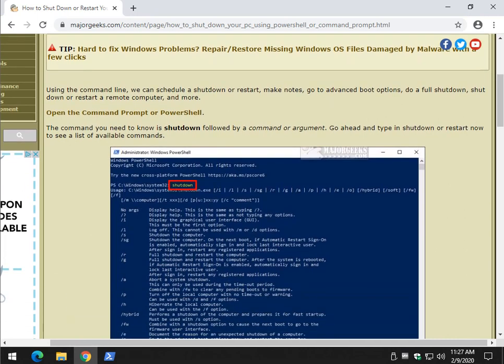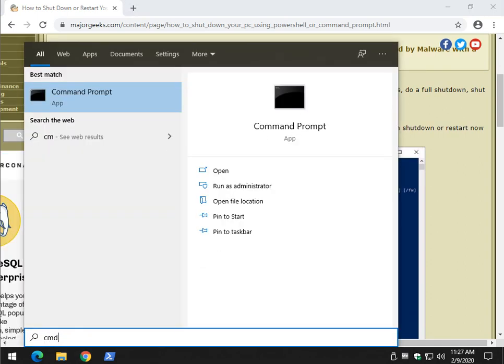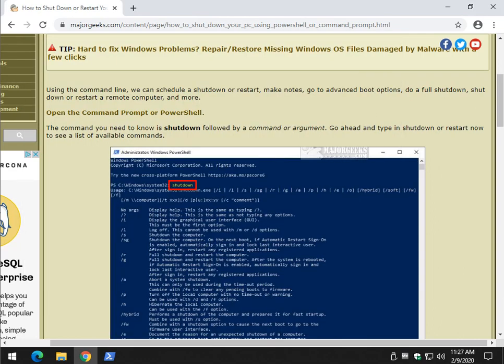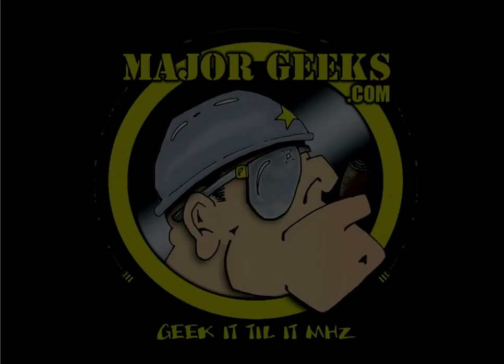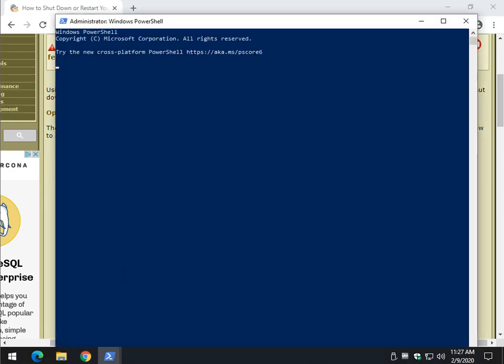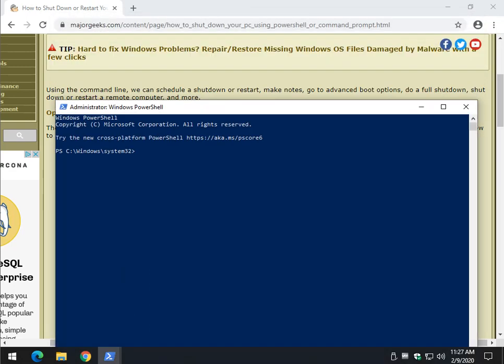So either press the Windows key plus X and open PowerShell as admin, or you can do the Windows key plus S for search, type in CMD, allowing you to run as admin. I always run as admin by default. It's just good practice. And I'm going to use PowerShell. So press your Windows key plus X, and we'll just show you a couple of basic things here to get you started if you haven't done it before.